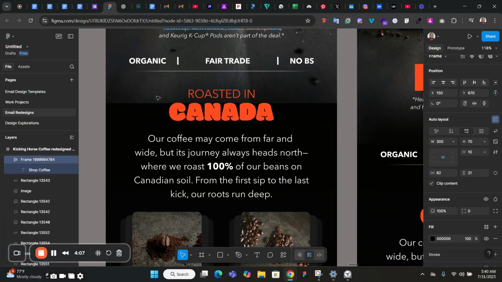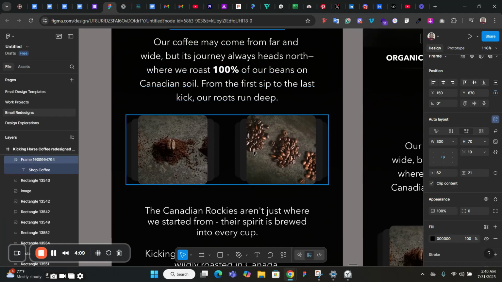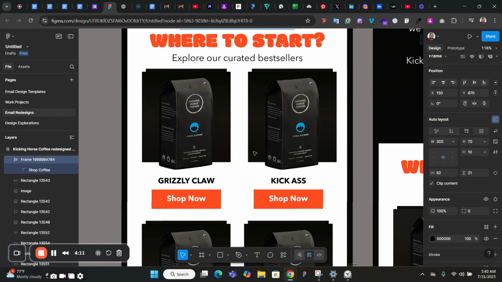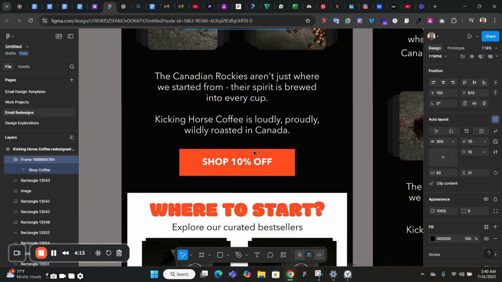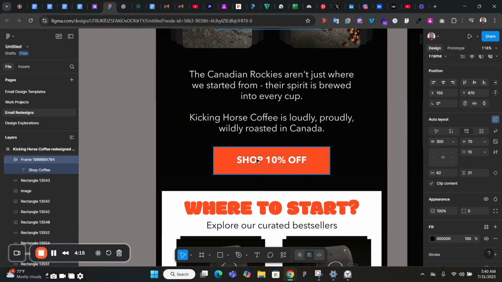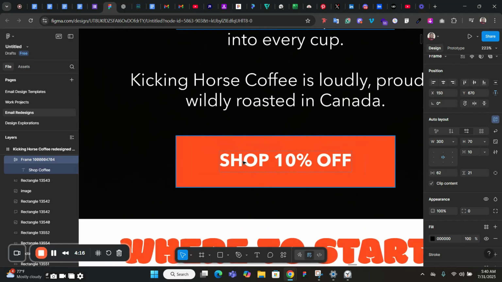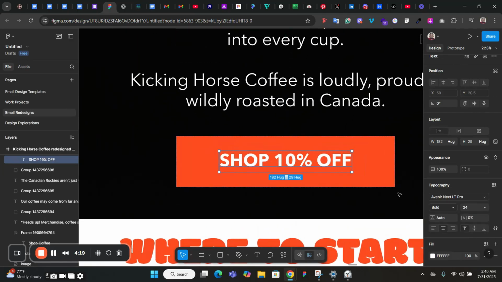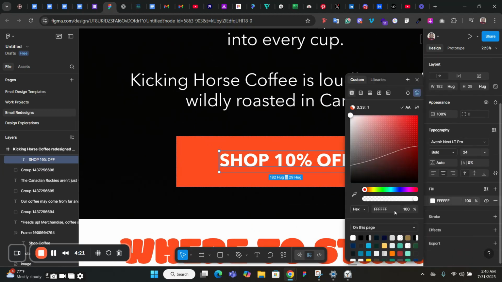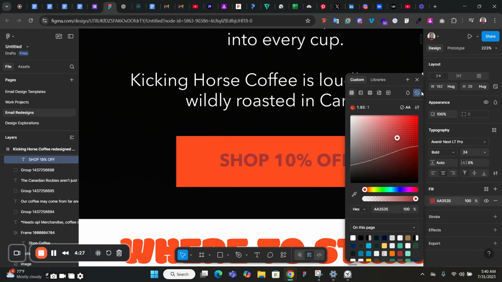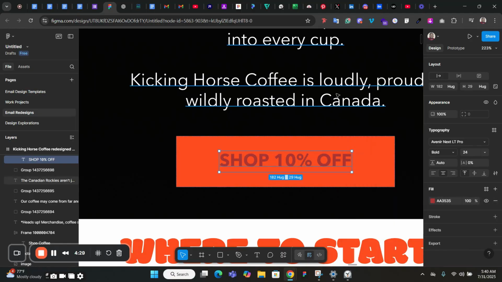Something else is also the CTA color. For example, let's say this was orange. You can't do red. It's not going to make sense.